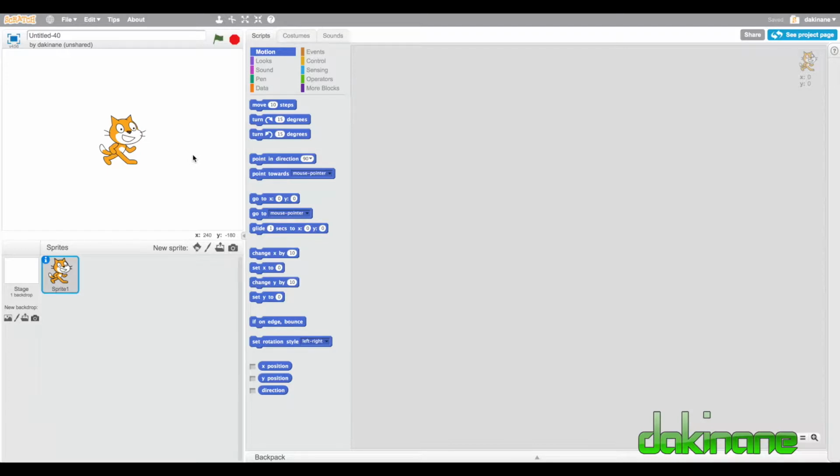In other words, the stage will be the place where you can evaluate the effectiveness of your computational thinking, where you'll get immediate feedback on the accuracy of your pattern matching strategies or your abstraction strategies as you write your coding algorithms. Below the stage is the area where you will add and work on your sprites.